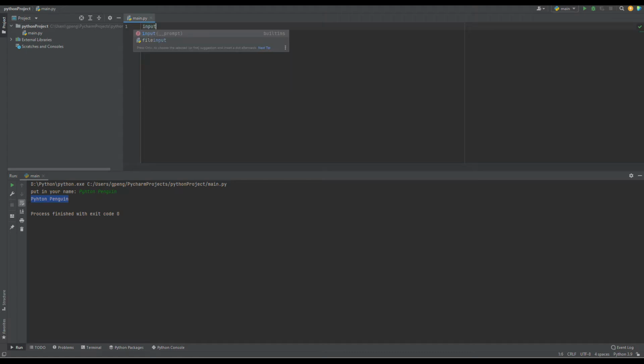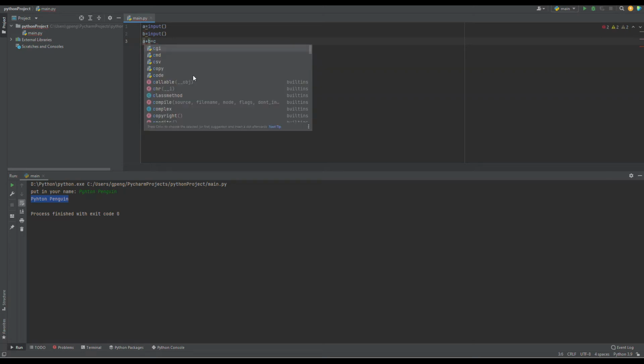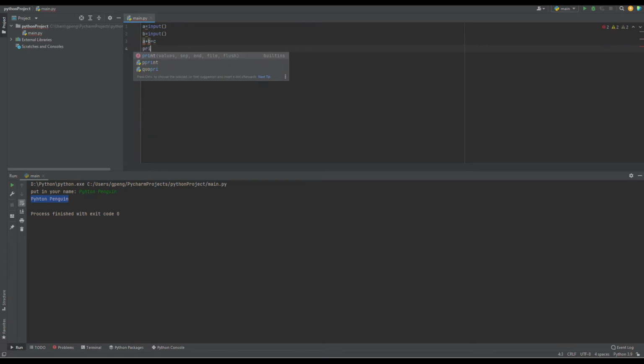So let's just give an example here. If I have 2 inputs, this input is going to be assigned to A, and the other input is going to be assigned to B. Like so. And have these two inputs, and then a plus b equals c. That's an equation. So all I gotta do there is print c, and this will not give you the result you're expecting.